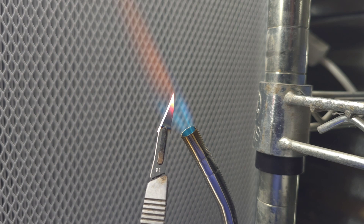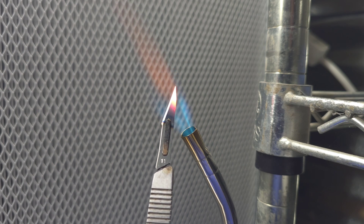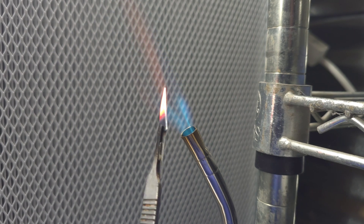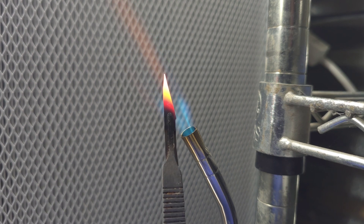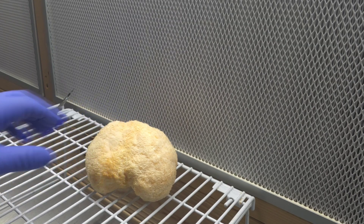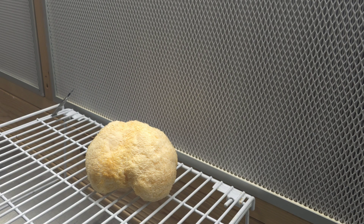Alright, let's get it. The first thing I'm doing is flame sterilizing my scalpel, making sure we have a nice clean sterile scalpel to work with so we can get a tissue sample out of the inside of that mushroom. Scalpel is sterile, and now I'm going to alcohol up my hands — spraying a little bit into my palm and rubbing it in between my hands.